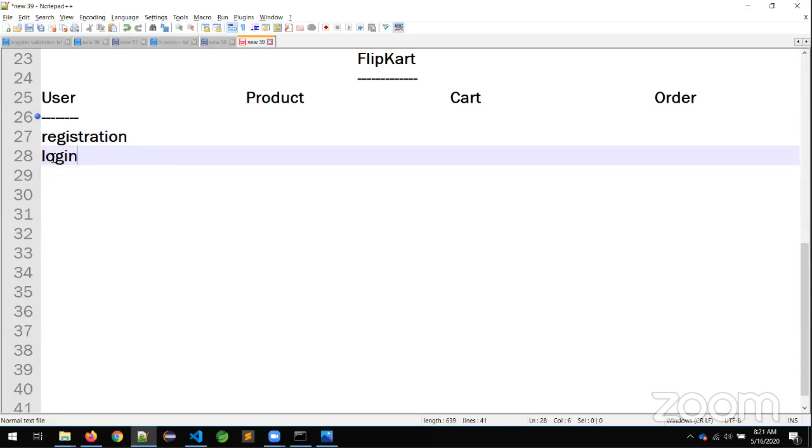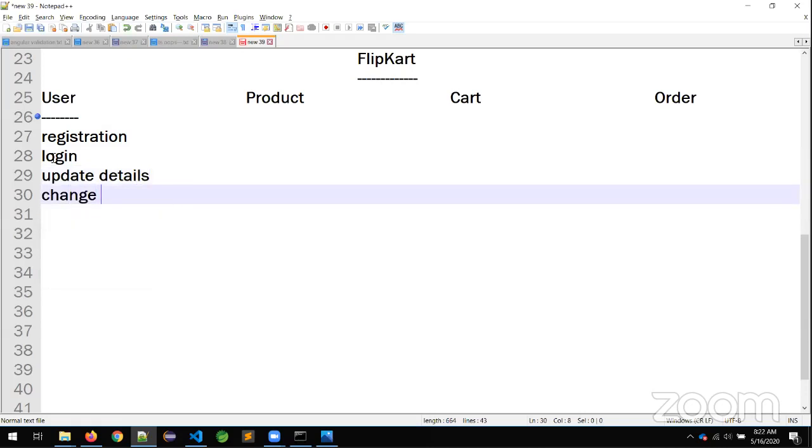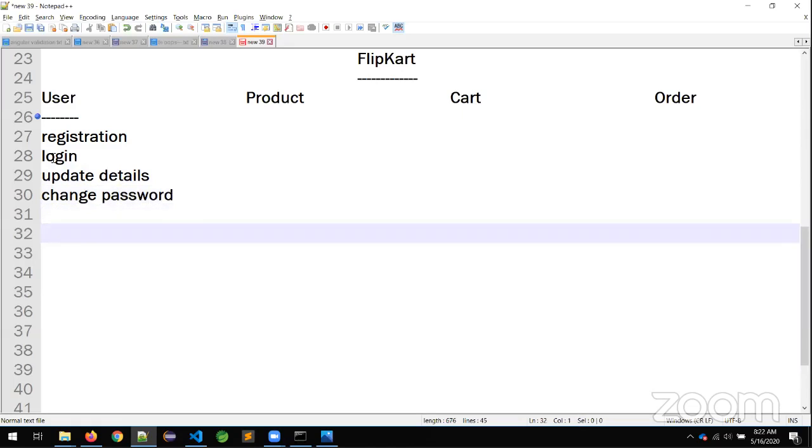Login. Now can you tell a few more related to the user, because we use this daily in day to day world. You can tell what the user related functionalities are. Update details, very good, sir. Update registration details, as well as what is the one, sir? Very good, Sangram. Change password as well as forget password.